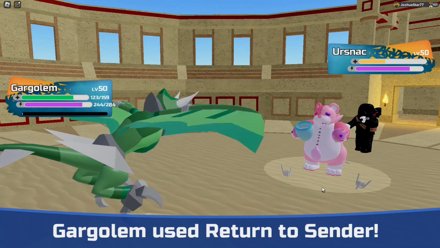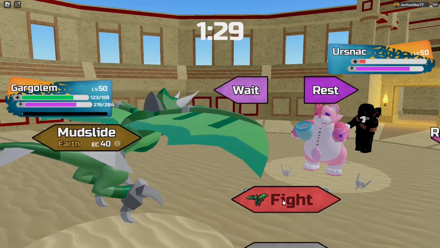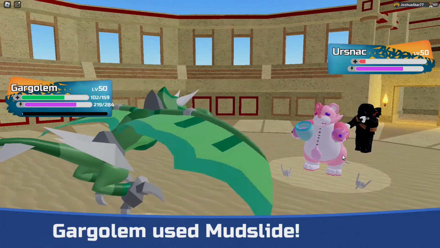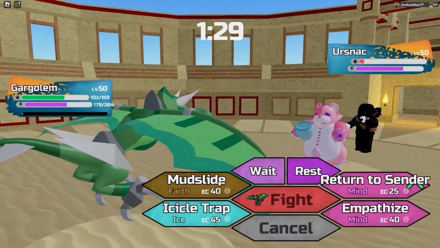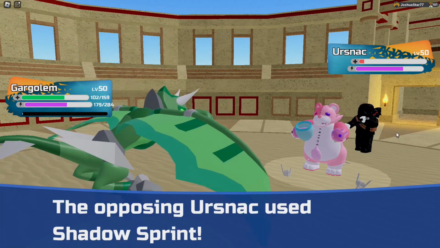Yersnack takes a little bit of damage. Oh, yeah, that's definitely low enough. I don't even care if it goes for a priority move, because I have Empathize. Shadow Sprint, I could care less. I have Empathize. Really? Did that really not KO this thing? Yeah, that sucks. I wish that KO'd the Yersnack. Now it just gets more chip, or swaps out. Dang it, gets more chip.